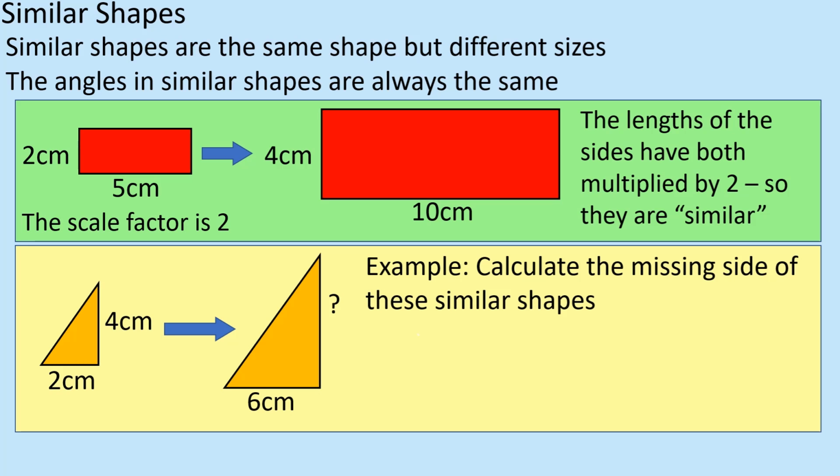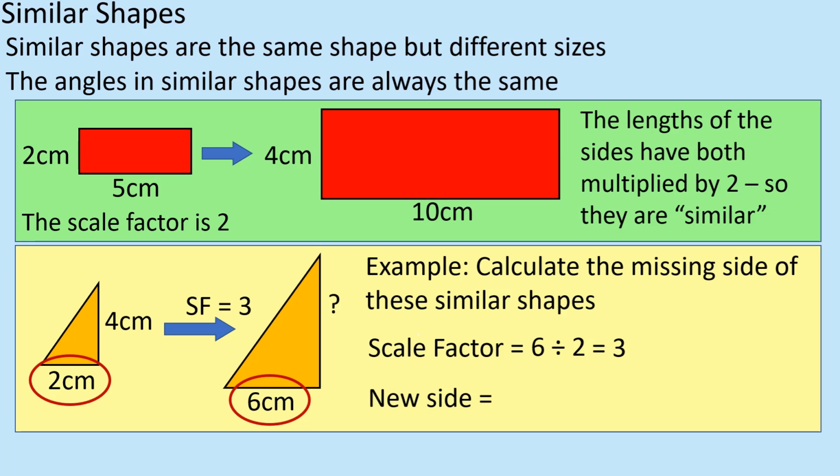So looking at this particular one, it asks you to calculate the missing side of these similar shapes. So we're trying to identify what the ratios are, or what the scale factor is. So we're focused on the 2 which we know is the bottom side here. So we've got the 2 here, and we've got the 6 there, and you can see that's increased by a multiple or a scale factor of 3. So in terms of identifying the missing side, which is this one over here, we're concentrating on this and thinking about what's the scale factor. Well, the scale factor is 3, so therefore we are going to multiply the 4 by the 3, which is going to give us 12.